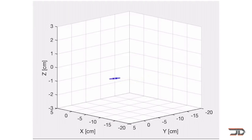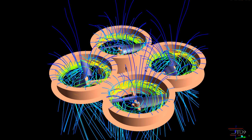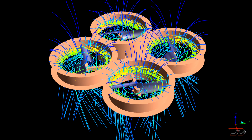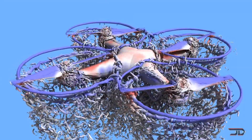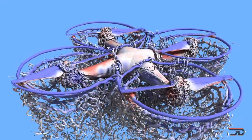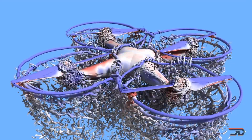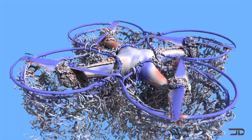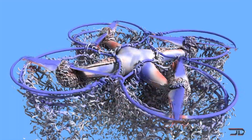Now that we've covered most of the components, we have to look at one remaining factor, which is aerodynamics. Even if you could build a micro-scale drone, it does not necessarily mean that it will fly. This is all due to the classical Reynolds number, which is a ratio between inertia, size, and speed over viscosity. In simple terms, larger aircraft have high Reynolds numbers, but micro-scale drones would have smaller numbers. Flight in this aerodynamic domain is a lot tougher, since aerodynamic efficiency is drastically reduced as you get smaller. A lot of research is being made to understand low Reynolds numbers, but it's cutting edge and we may need supercomputing to figure out how these aircraft work.